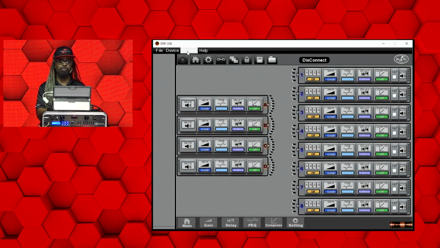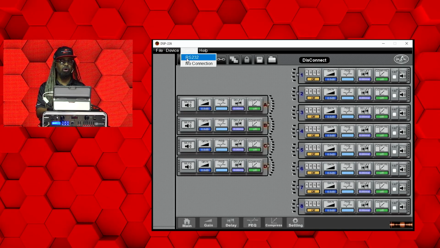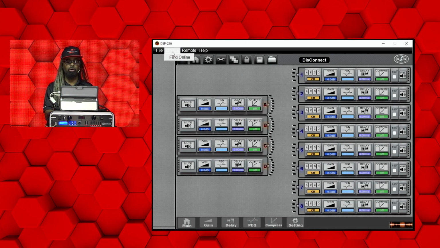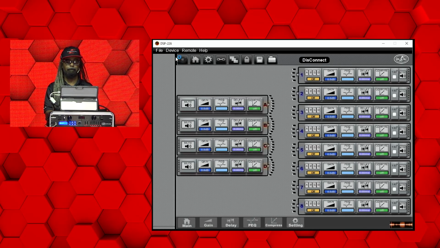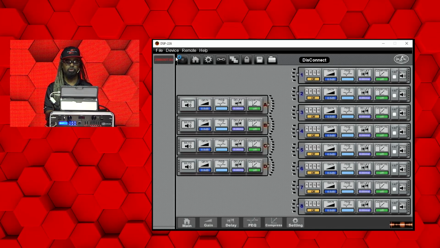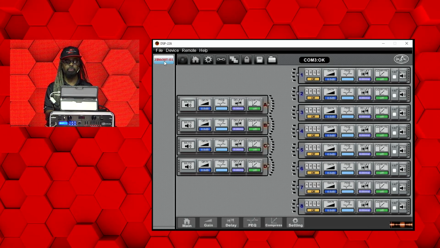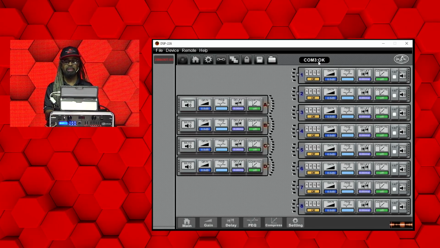First, you want to click on the remote command line and select RS-232. I now go to Find Online. And I see that it detects a 2-in 6-out processor, and now my communications port 3 is okay.